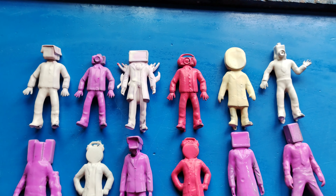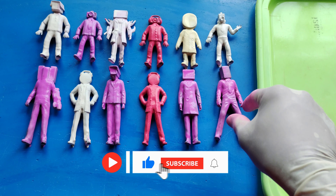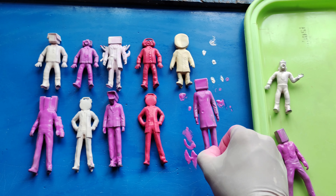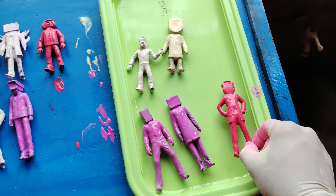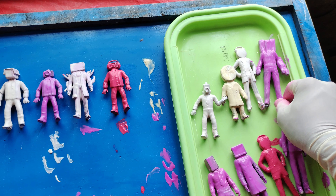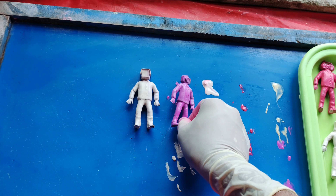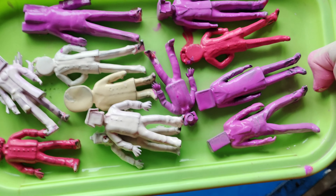Hello guys, welcome back to my new video! Wow guys, look at these very very colorful action figures. Let's collect them. First collecting - wow, this is purple color. Next, wow, this is yellow color. Another purple color - this is a different color of action figure. Wow, this is red color, very nice. This is action figure hunting found, guys. Wow, very very nice collecting. Now let's collect all in the tray.